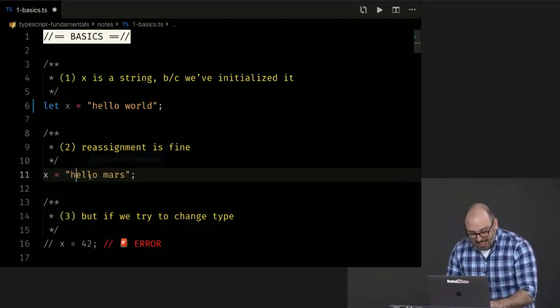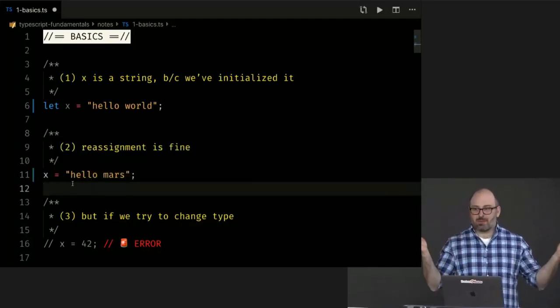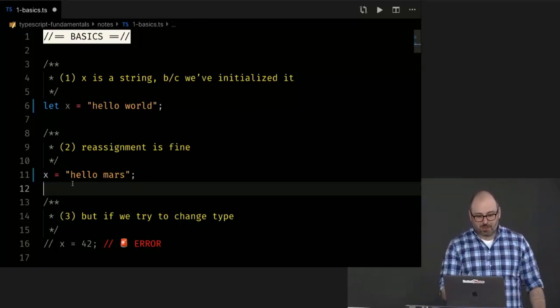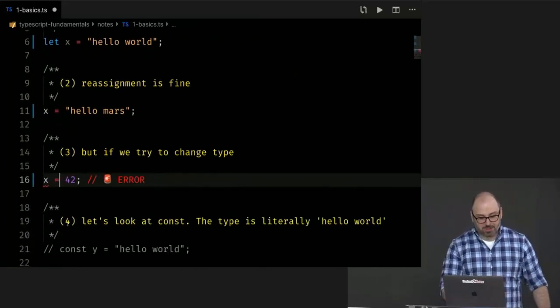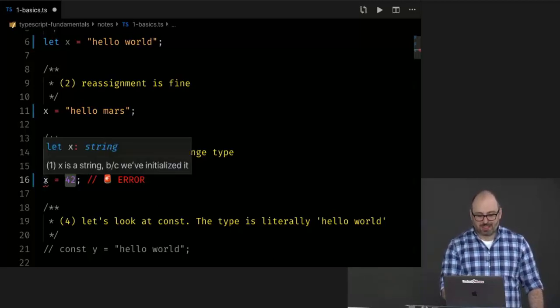So just like any let declaration, we're able to reassign it without running into any trouble. X equals hello Mars. The new thing that TypeScript is throwing at us is we get an error here if we attempt to assign it to a value that's not of the correct type.